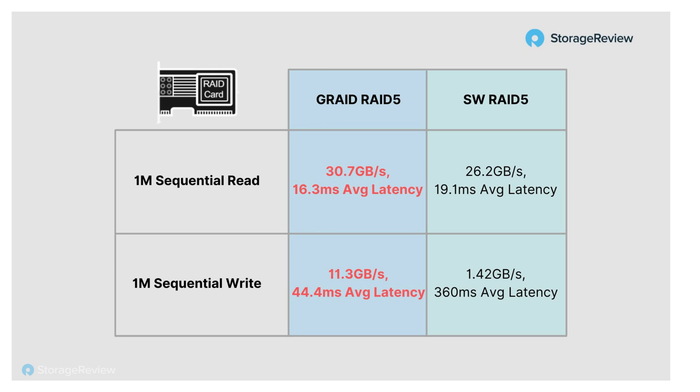In RAID 5 you're going to get the read performance of all the disks. Write performance really comes down to how the parity engine works. In software RAID 5 there's just a lot of overhead, and you start to see dramatically lower performance. That overhead is coming at the expense of CPU — someone's got to run the calculations. In the GRAID instance, because they're offloading that computational work onto the GPU, that's architecturally where you see the difference. It's not just that the CPU is oversaturated with 8380s — it's that the optimization of the parity engine in software isn't that good, and it works fine for SATA SSDs or hard drives, but as you increase performance levels you start designing around implementations that don't need software anymore.